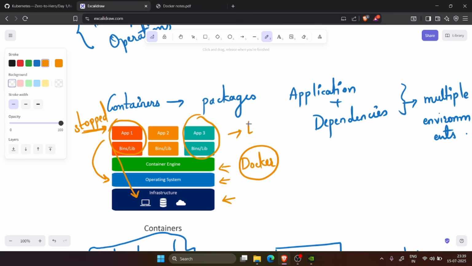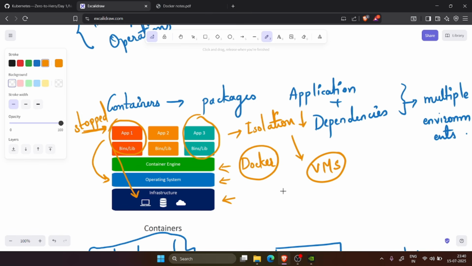So there is less isolation as compared to that of VMs. So in the case where we want the resources to be shared across different environments, you can definitely go for containers. Containers have multiple benefits. You can definitely read them. Whatever I feel is important has been covered in this particular lecture.